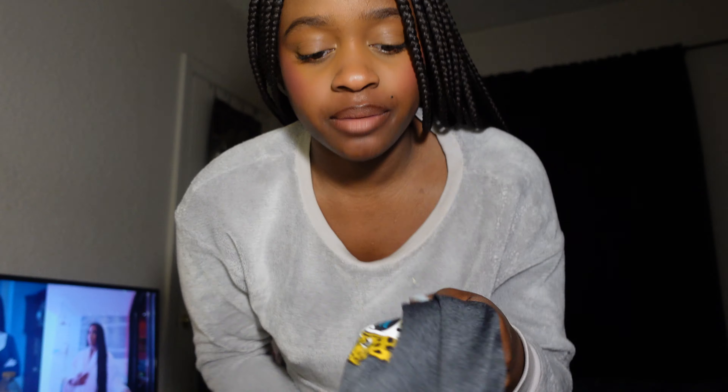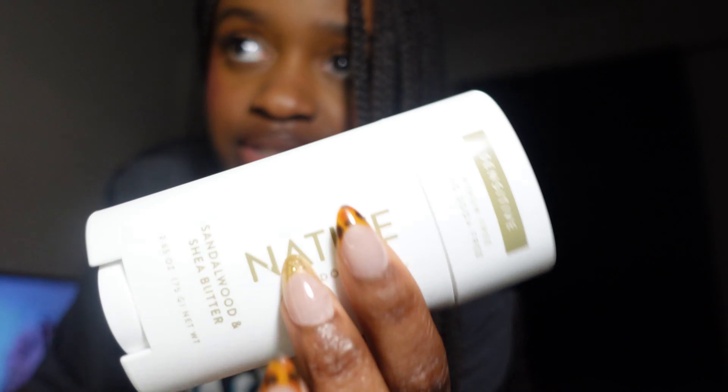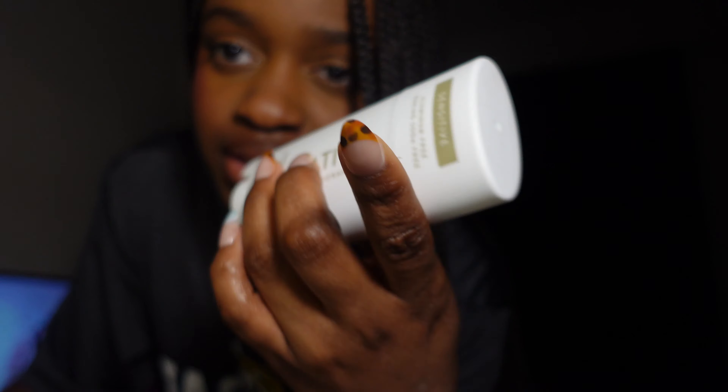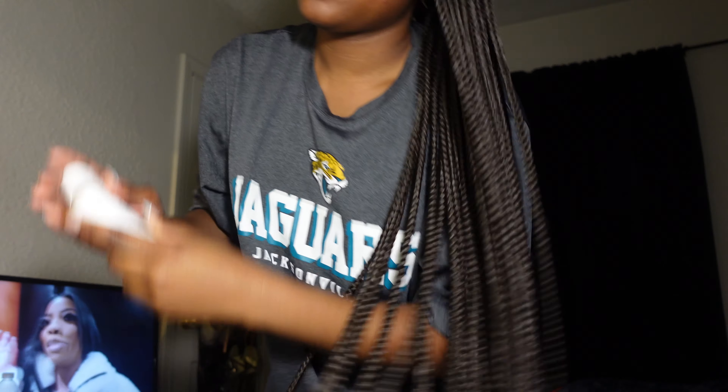So minty! I'm actually putting on a Jaguar shirt — Jaguar outfit in three, two, one. Let's put on some deodorant. I'm using Native — I love this Native deodorant because it's natural, so it doesn't give me as much of a bad reaction when I wear it. The scent I'm wearing today is actually by Victor and Rolf — they sent me over this Lotus Flower Bomb. Thank you so much to the Victor and Rolf family. I love this perfume, I've worn it a few times already and it is so good.